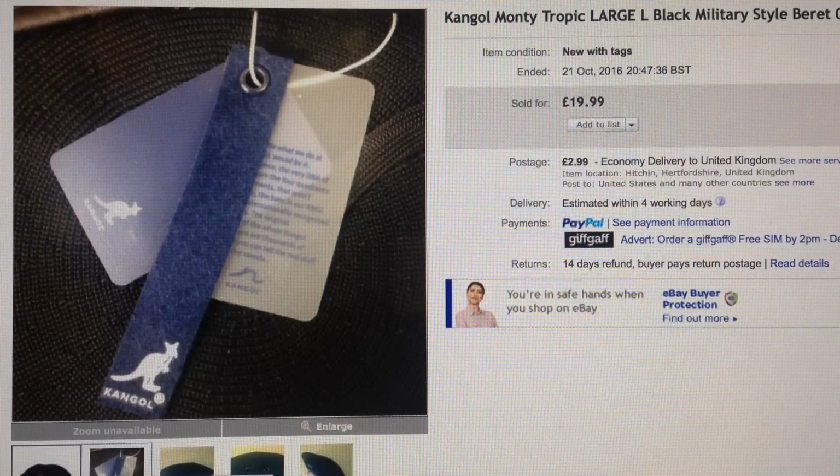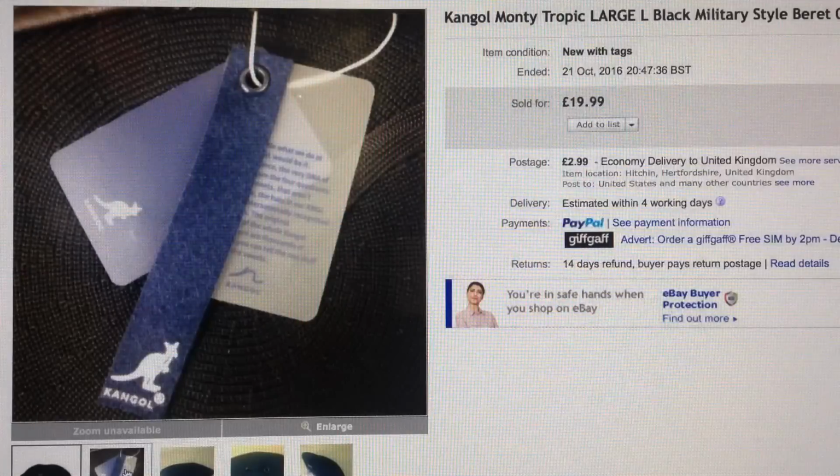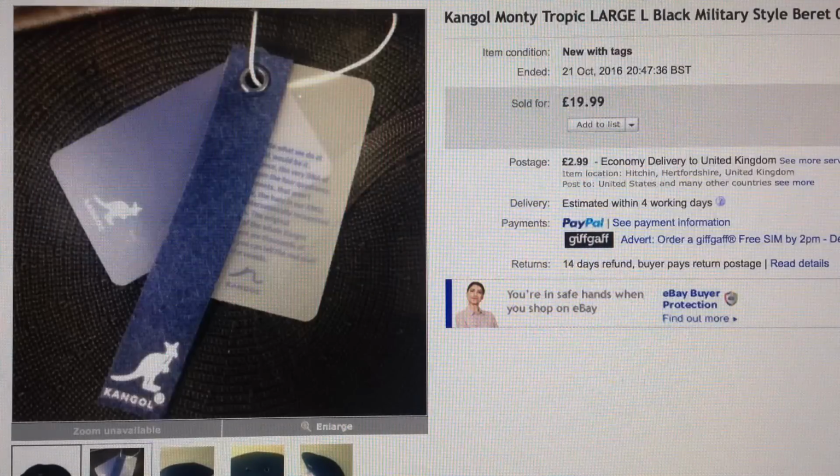It actually had a price on one of these tags of, I think it was £15, which seems odd because I've managed to sell it for $19.99, as you can see. But I looked on completed, and that was sort of the top end of what they were going for, new with tags. So I took a punt, and it sold really fast as well.